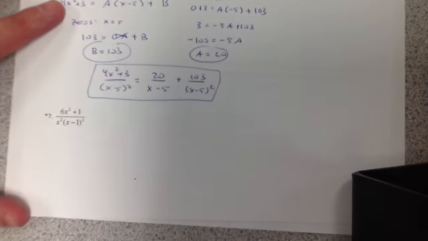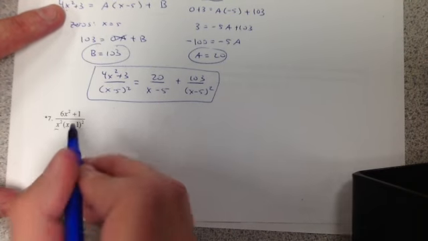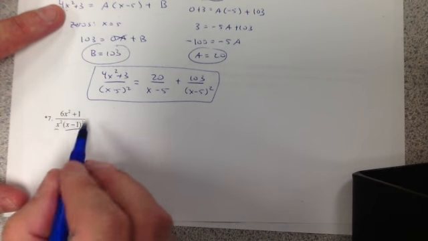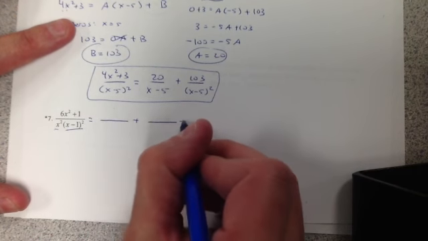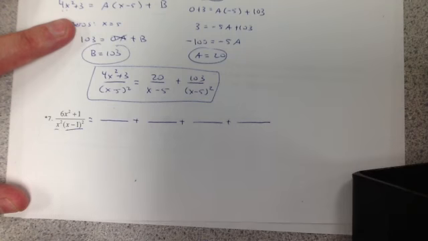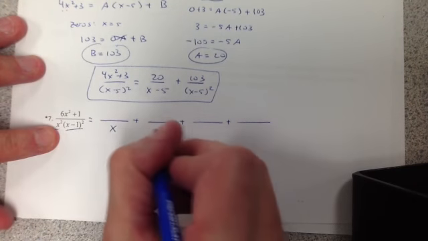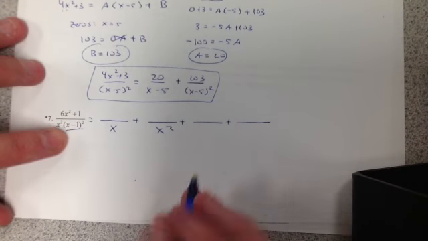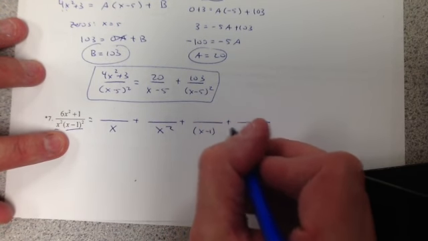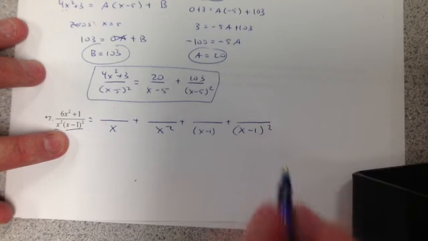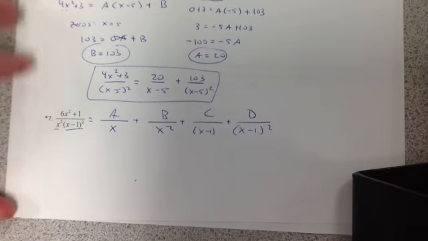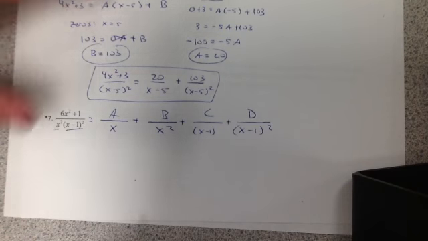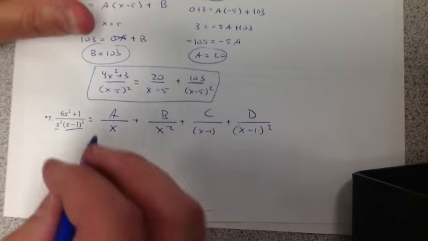This is a slightly harder one because if you notice, x squared, x minus 1 squared. How many factors are there? 4. Ew. We might have to continue this one on the other side. Each power gets its own: x, x squared, x minus 1, x minus 1 squared. A, B, C, D. All right. Didn't know you'd be doing the alphabet in here.